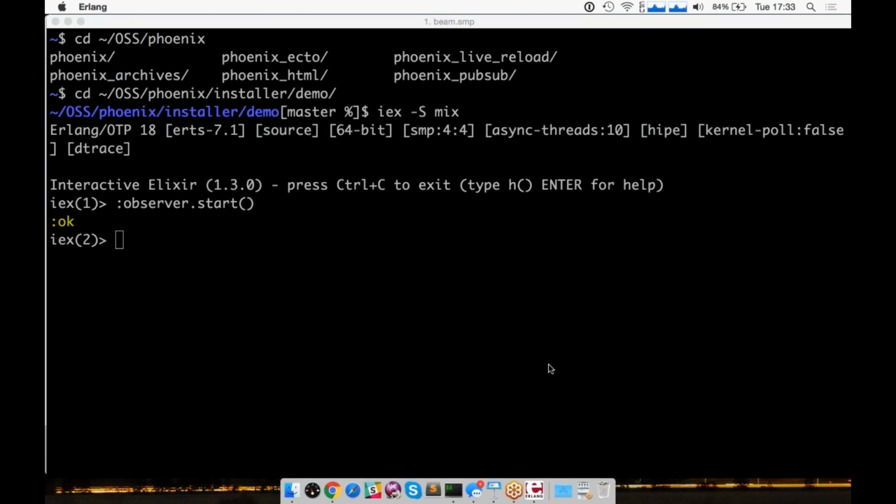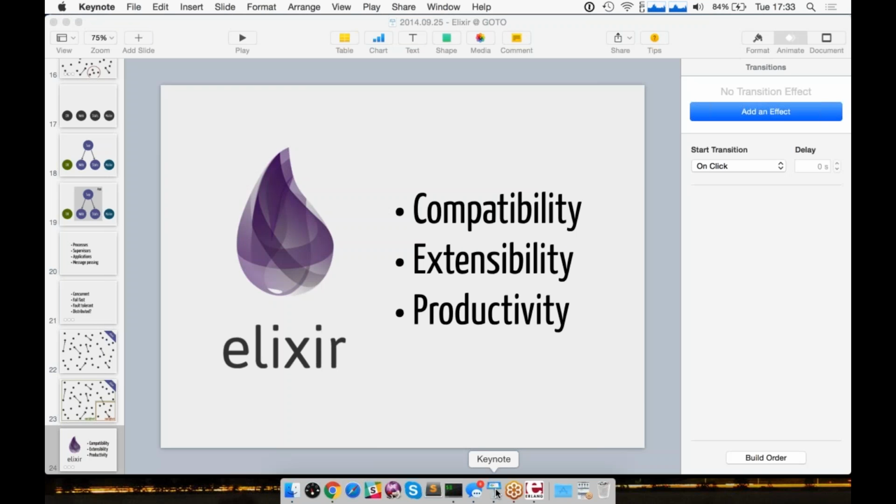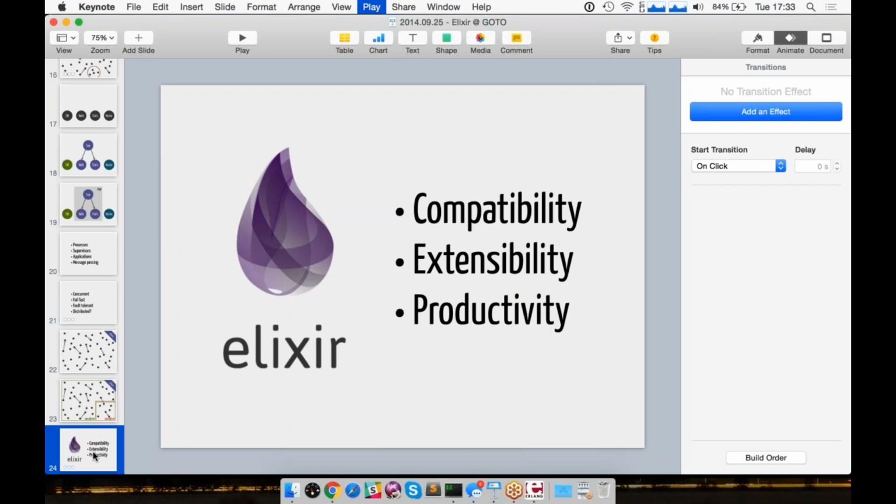Let's do a small pause here. So what we've talked about so far: we first talked about the Erlang virtual machine, and then we started to explore all the idioms that we have with Elixir and how they allow us to write software differently. And we just saw a demo that explored those concepts in a more visual form, okay?